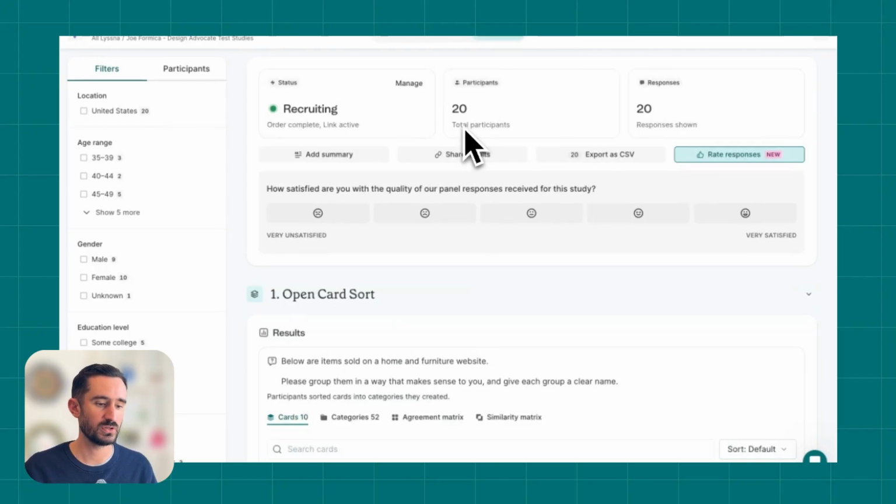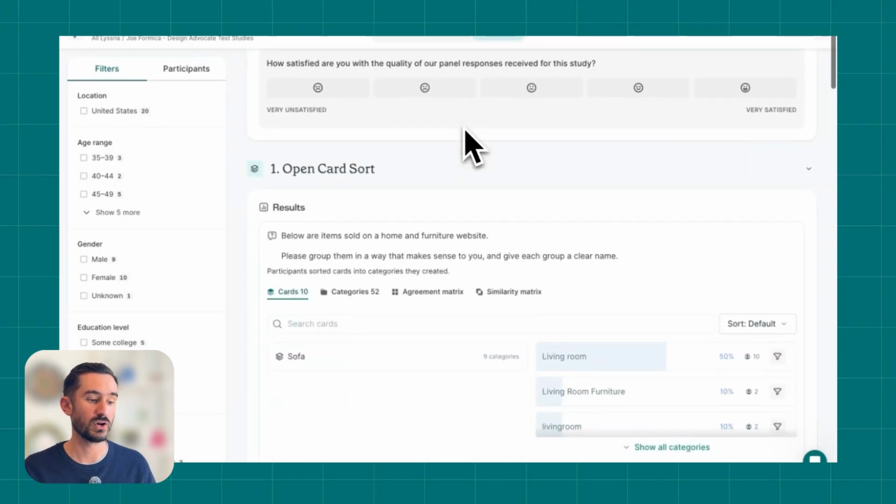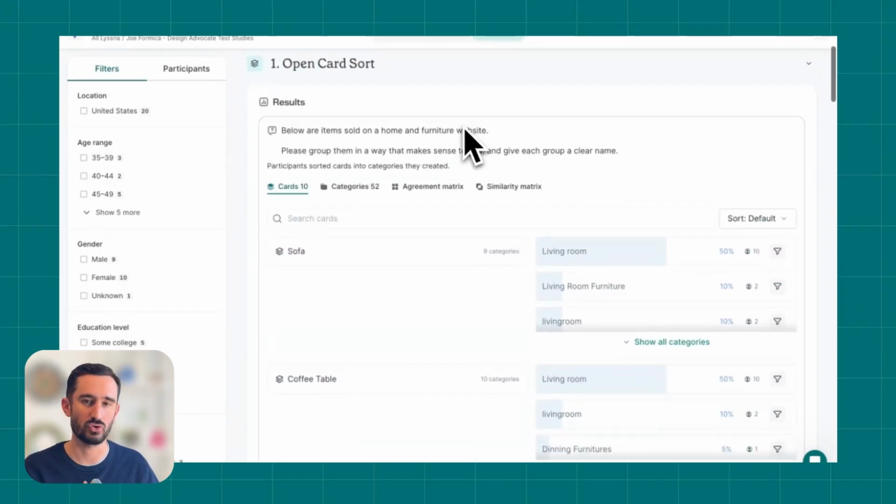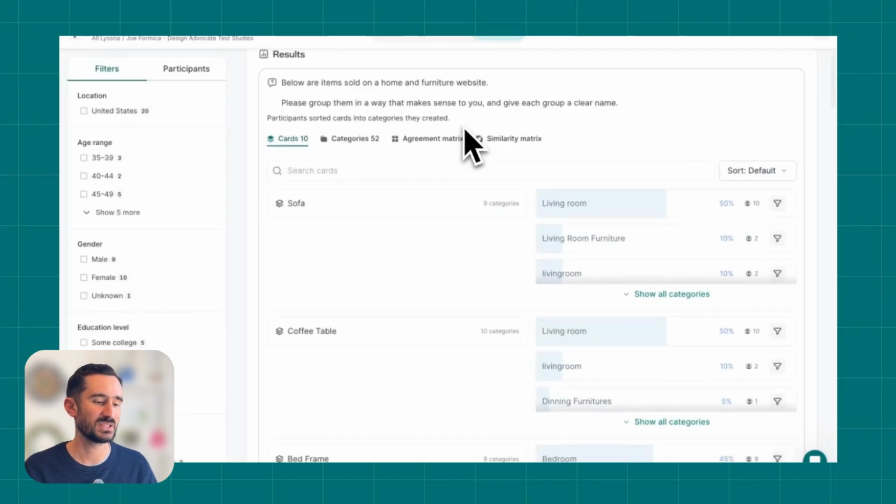When you're looking at card sort results, you're generally trying to do two things. First, you're trying to look for items that were commonly grouped together. When you see the same items consistently placed in the same group across different participants, that's a pretty strong signal that those might belong together and might be something you want to mirror in your own site's navigation. The second thing that you're looking for, especially in an open card sort, is the common names for these groups. What language did participants use? What did they call things? Understanding this is incredibly valuable for naming your navigation categories in a way that actually makes sense to your users.